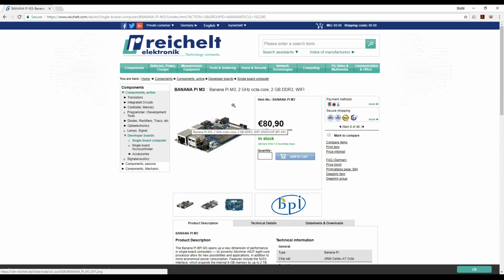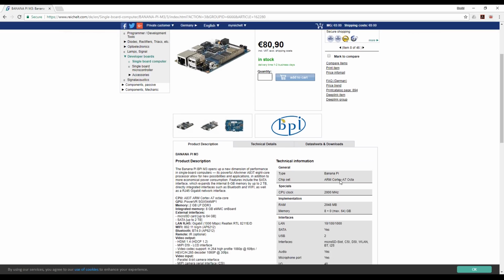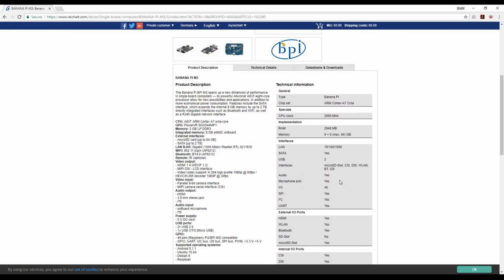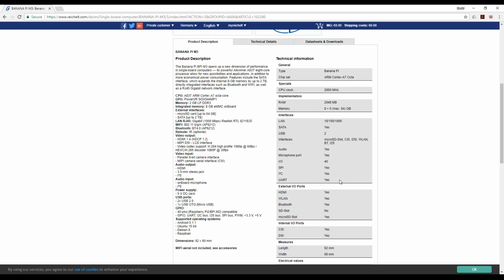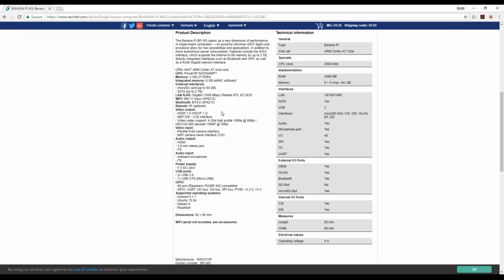Anyway, I've picked one of these up. It's an octa-core processor. I've never owned an octa-core processor, so it's kind of exciting. I don't think I'll make anywhere near the kind of use of it that other Linux distributions might. It's probably just going to run their equivalent of Raspbian. I haven't even looked it up because it's not even out of the box yet. It is here. It's arrived. I just need to find some time to do it, and I'm working a lot. But yeah, we've got an octa-core processor. It's got 2 gig of RAM. This thing's better than my phone, I'm pretty sure. So yeah, it should be fun to play.